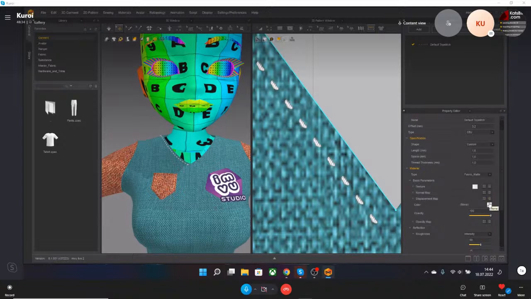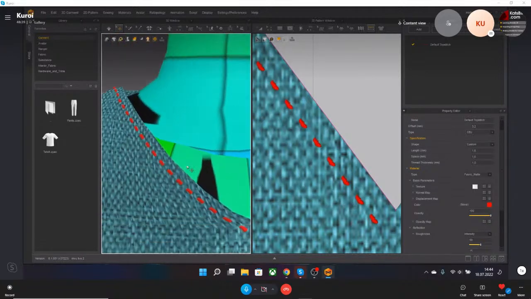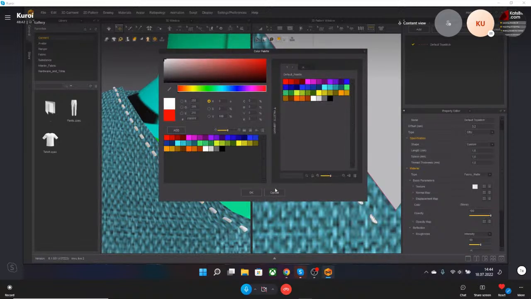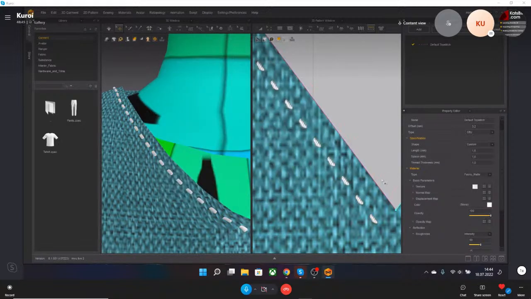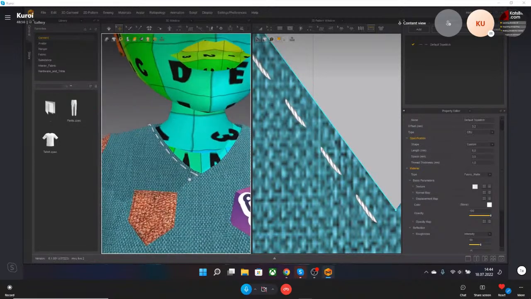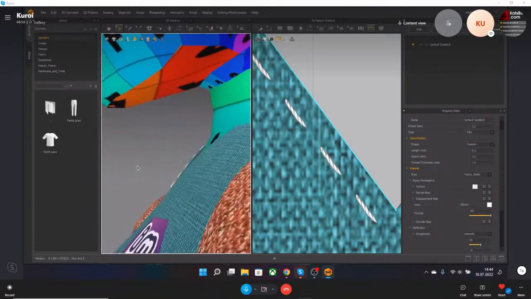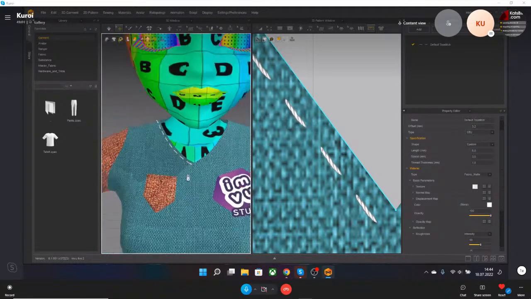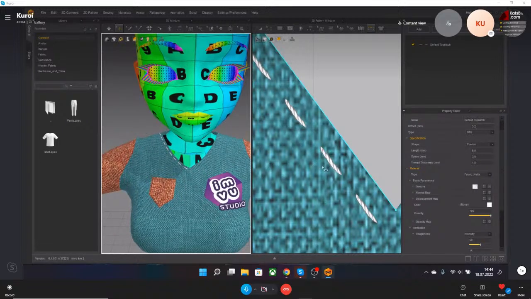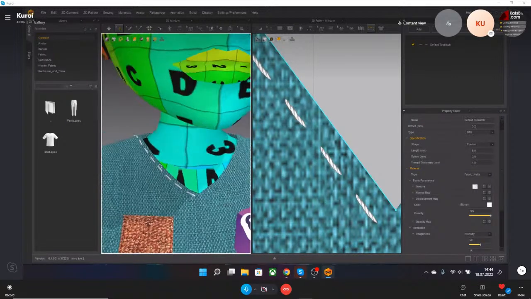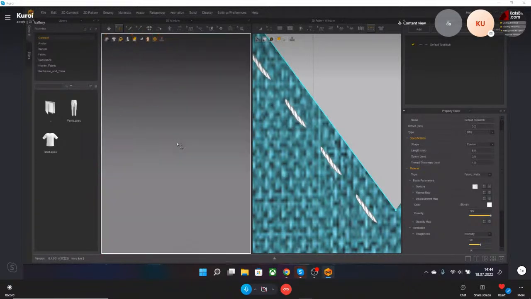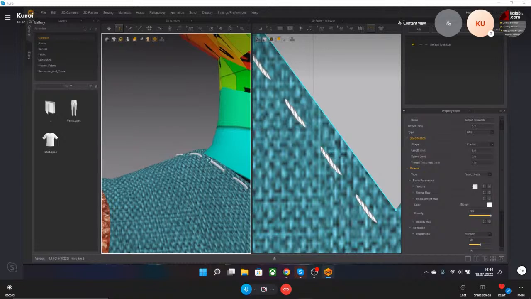This displacement doesn't matter here at the moment, at least for IMVU. Maybe now we can go with a white one, right? Okay, so we can change spacing, like the length of the stitch. I imagine that you can create something like bags or backpacks with this. And those are useful when you create denim, right? Jeans, trousers.